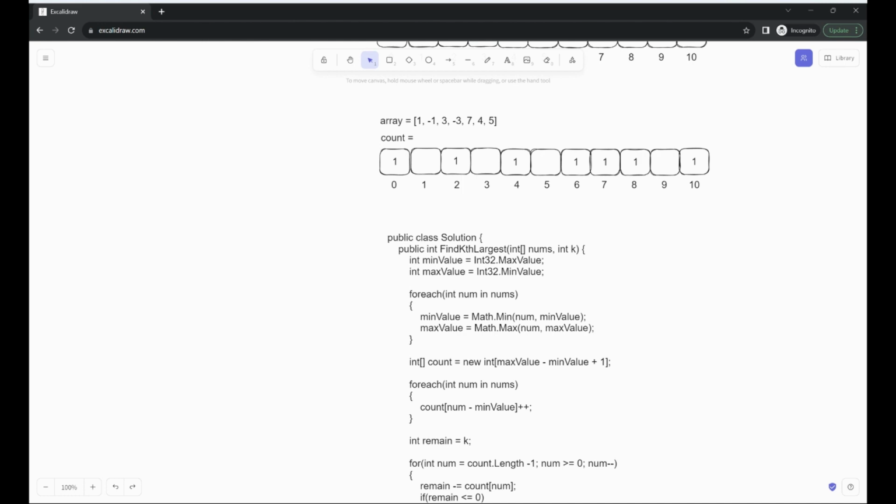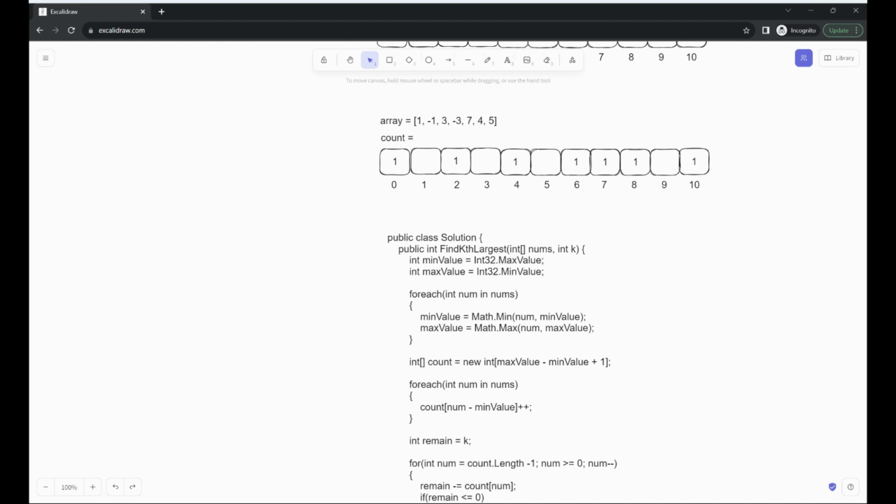So for example, if we had multiple threes only, when you'd come here, say you'd subtract one from remain, remain would become 3, then subtract another one and remain would become 2, and here you've subtracted another one and remain becomes 1. But at this point you have multiple values here. Instead of 1 you would have a 3, for example, or 2, for example. At this point remain would become -1.